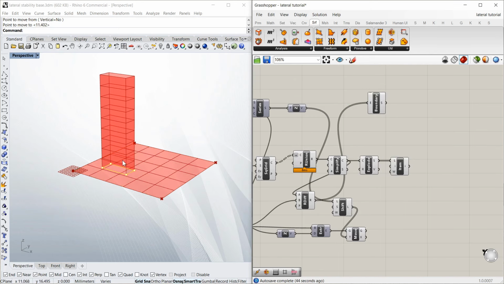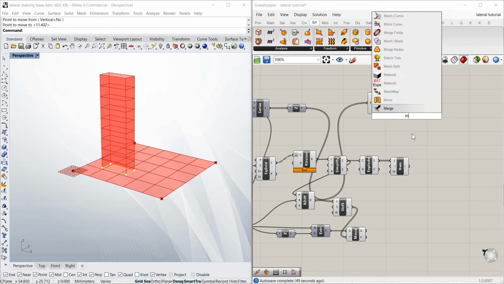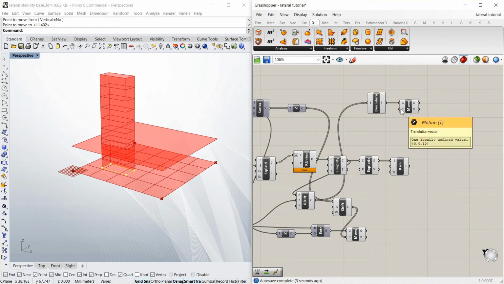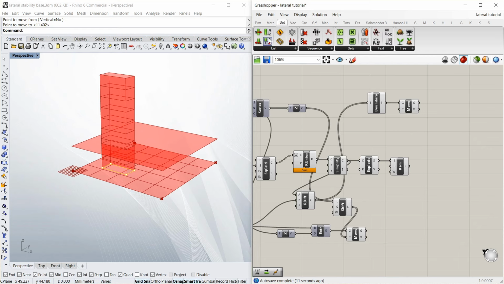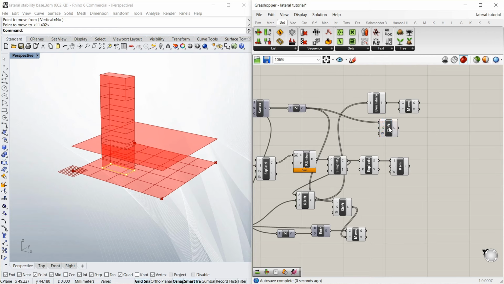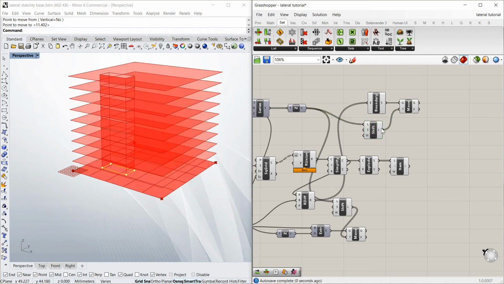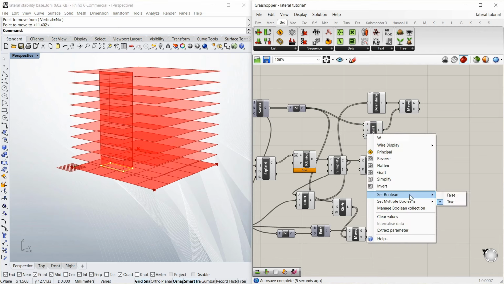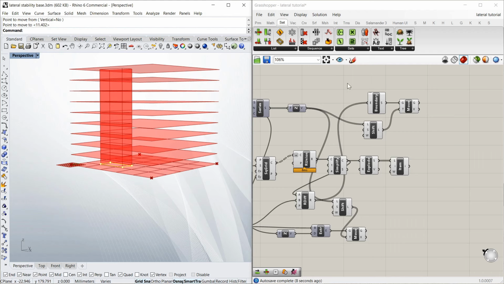Now I want to copy this floor plate that I've created up. So again, I'm going to use move. Defaults to 10 in the Z. But I'm going to use another shifted list. So if I go to sets, shift list, and this time if I just change this to false, it'll drop the bottom level.